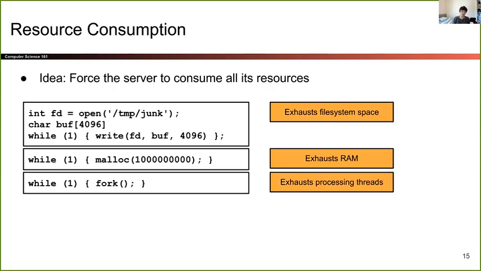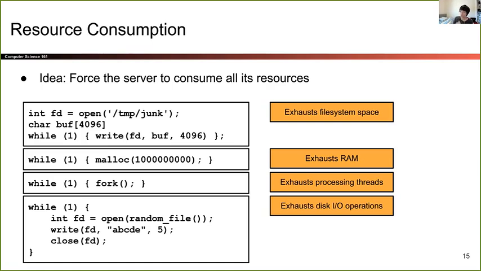How about the CPU? Well, if we run this code, there's this fork function here. What the fork function does is it actually creates a duplicate of the process. So it'll take the currently running process and duplicate it. So now we have 2 instances of the running process. And now both of these processes go back into the loop. They'll duplicate again into 4, go again, duplicate into 8. And basically this will spawn a zillion processes, and suddenly all of these dummy processes are running. The real processes don't have any time on your computer to run because all of these processes are taking up all of the threads on your computer.